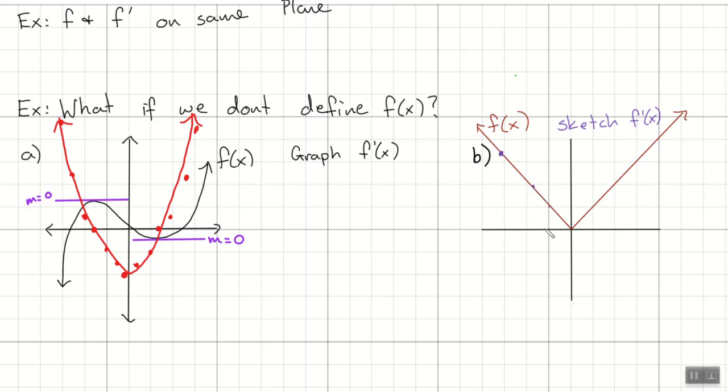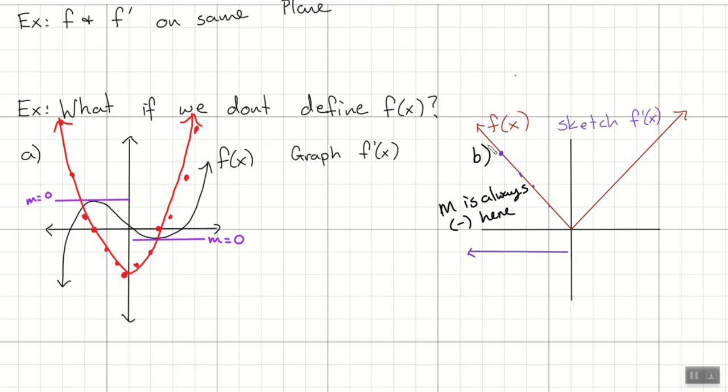How about here? How about here? Literally anywhere along this line, what is the slope that we just found? How do I draw the graph of a function whose value is always negative 1? It's a line at negative 1. Now notice, I'm not going to get quite to 0, but I will annotate in a different color. The slope, and I'm just going to say m, is always negative, and I'm just going to do it like this here.